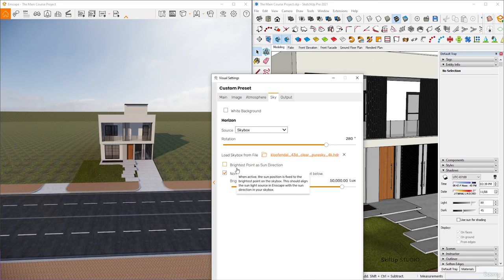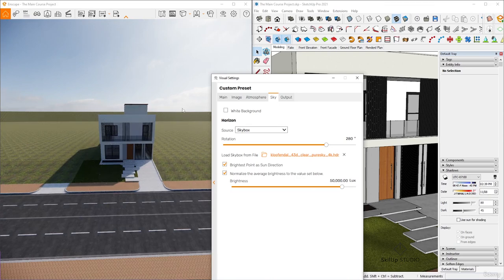So here the program understands that the brightest point in the HDRI is the sun. Therefore, it uses that point as the sun and determines based on it the direction of the sun rays, then subsequently the direction of the shadows. So the shadows completely change.